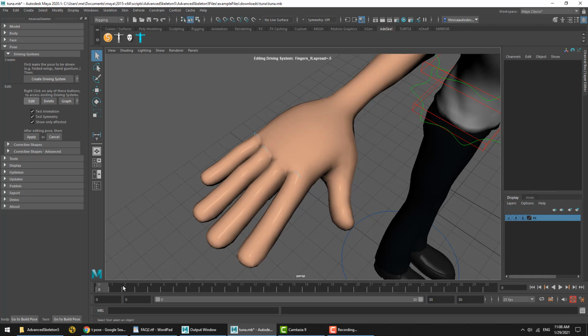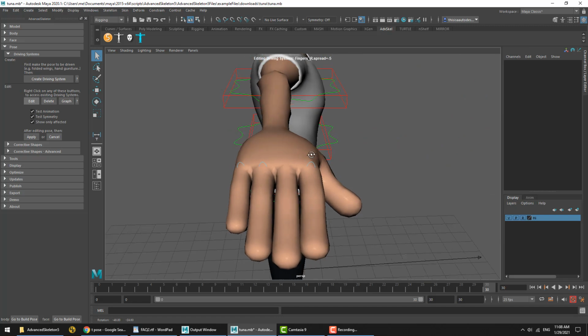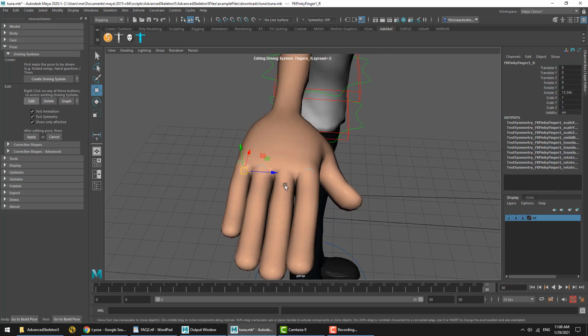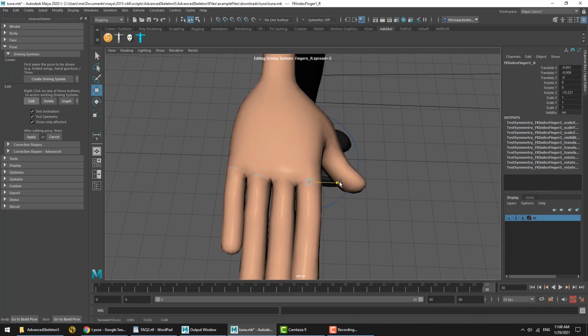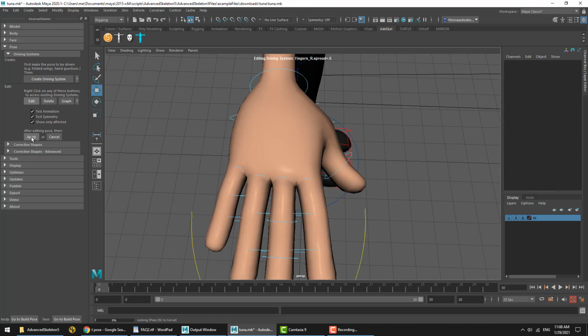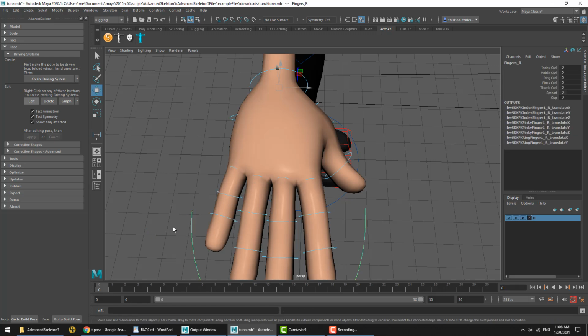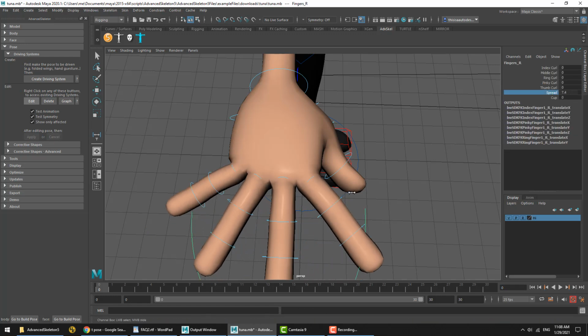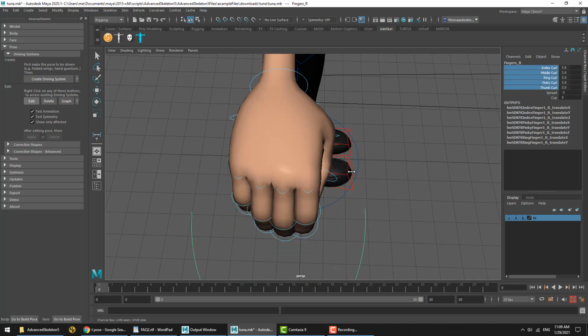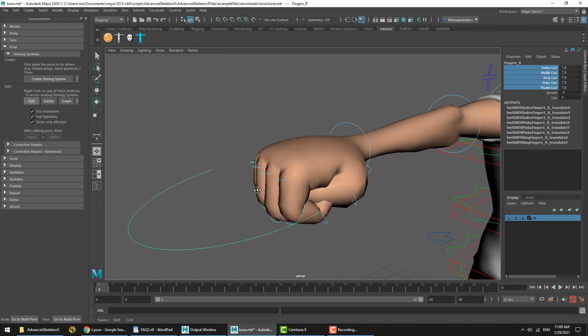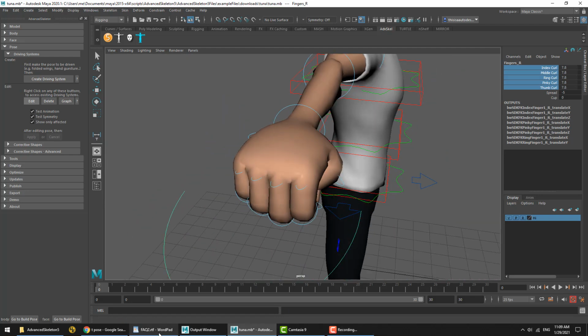And we'll make sure any changes we're going to make here now, we make sure we do it at frame 30. That's when it's at full effect. If what we wanted was the fingers to come closer as we are applying the spread -5, we can just select these guys, move them in closer, and there we go, and hit apply. Now next time, if we are to spread, we can see that the negative spread brings the fingers together. So if we do now, this time, make a fist, you can see that those gaps are gone. So that's how that can be done.